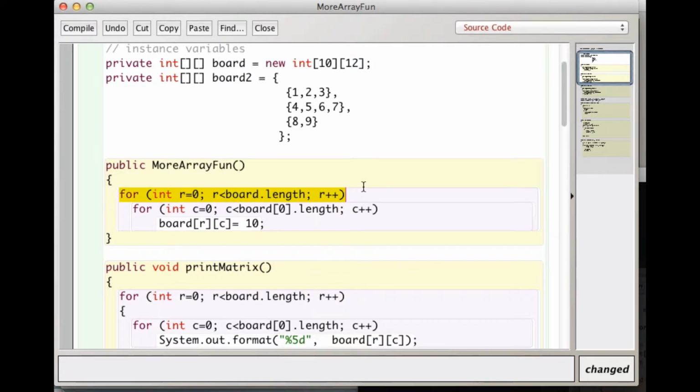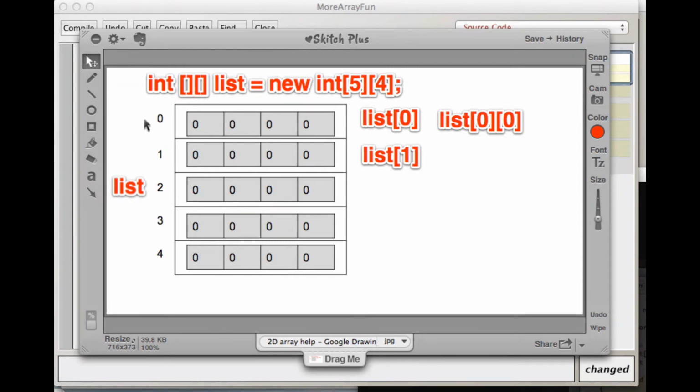And so here, R stands for row. I'm going to move down through the rows one at a time. And then at each row, I'm going to move across through the columns. And at each row column position, I'm going to insert 10 into the array. So using this as an example again, I'm going to move down through my rows. These are my rows.